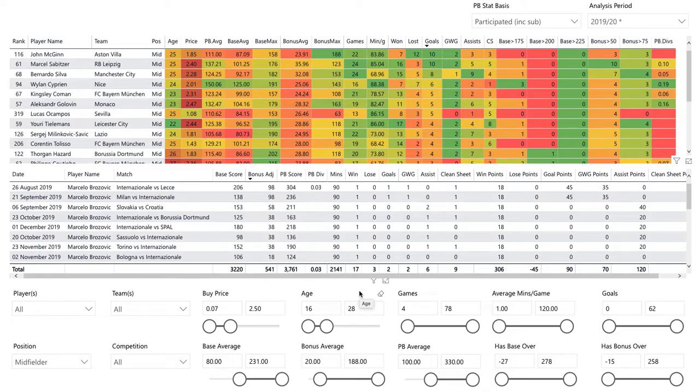Very, very useful for those who want to find players that have a decent score, get involved in a lot of match actions, but also have that little bit extra attacking intent where they can pick up the odd assist or goal or even game-winning goal. And if you're looking at defenders, you want to find players from teams that win a lot and also are able to keep a high volume of clean sheets. And also, if they're involved in other match actions, you want to see base scores that are relatively high compared to other players in that position also.